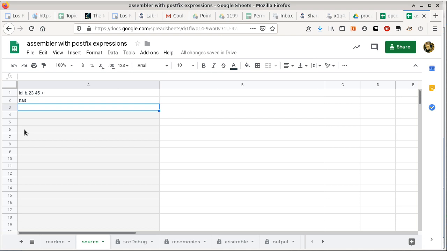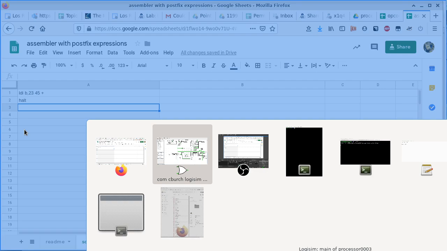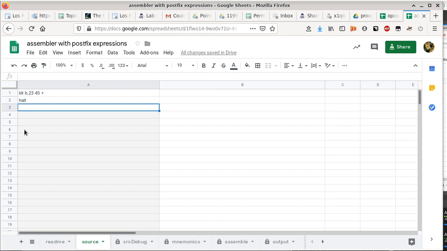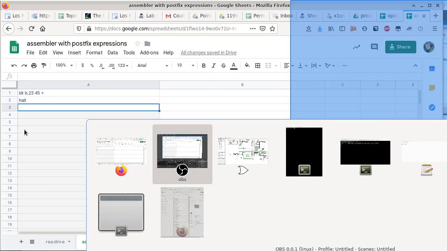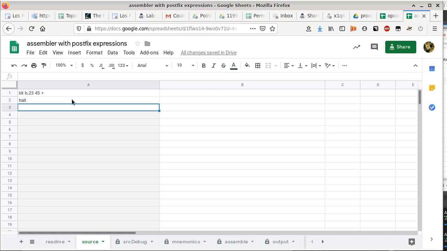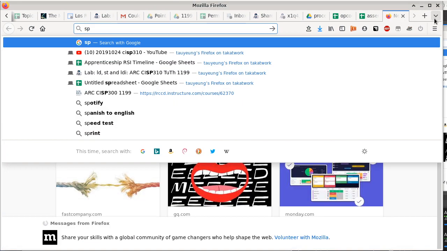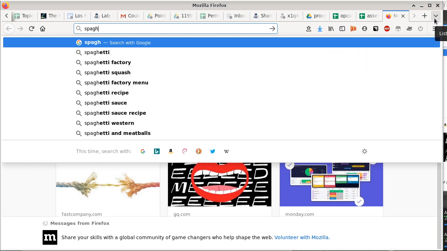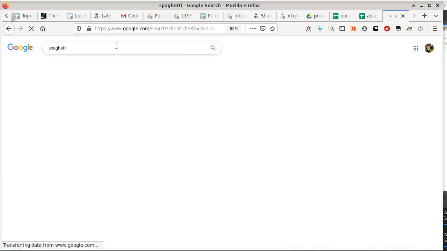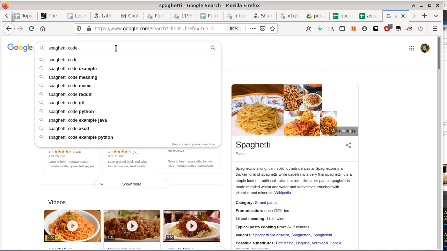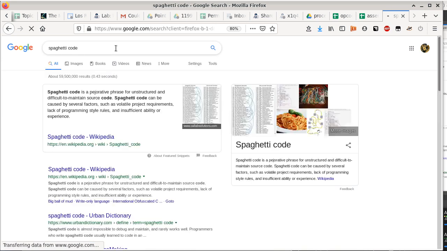Spaghetti code? It's the kind of code that you produce once you become a Pastafarian. Once you believe in the Flying Spaghetti Monster. Pastafarian, that's it. Thank you. It means if you write code somewhere, something else somewhere in the code will break. Yeah, if you don't do it correctly. It means you didn't comment your code either, usually. No, commenting does not have anything to do with spaghetti code.